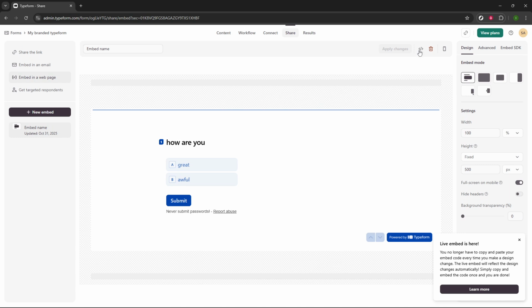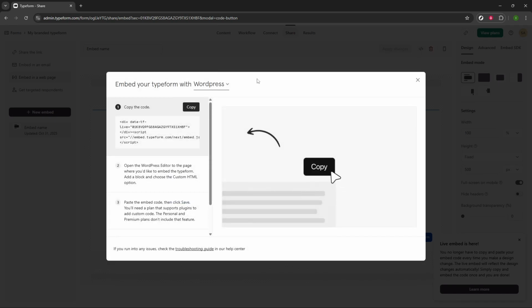Now click View Code. Typeform will generate a small snippet for the embed you selected. This snippet typically includes a script tag and a container, and it's designed to load your form in place with the correct styling and tracking. If there are sizing controls, double-check the width and height so the form doesn't feel cramped or oversized when placed in your page. Go ahead and click Copy to grab the embed code.